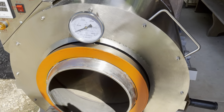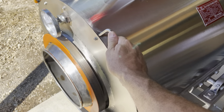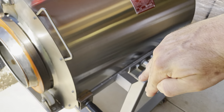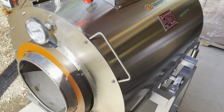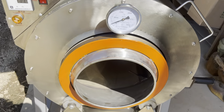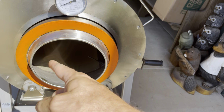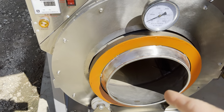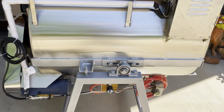And then when you're done, this one tilts, which is kind of nice. You can either go from there or use this handle, but it pitches forward, so you leave it spinning and it'll expel the tea. There are other ones that have kind of like, the fins are helical, and so if you reverse them, it'll push the tea out versus keeping it in. So that's basically it. It's not very big, which is good.